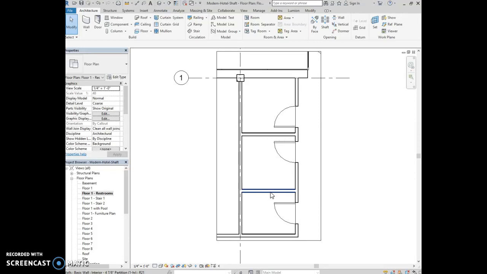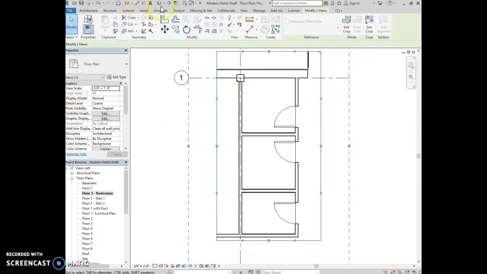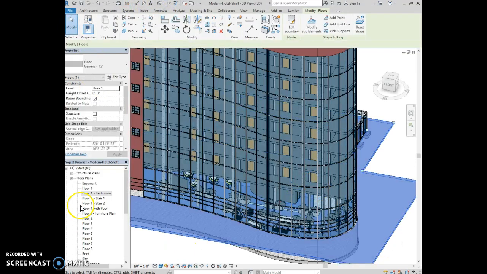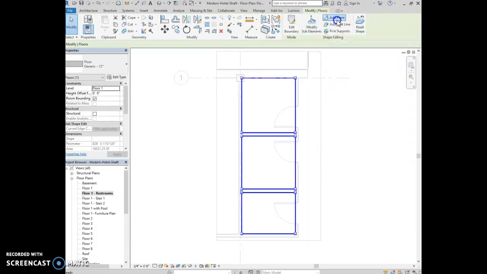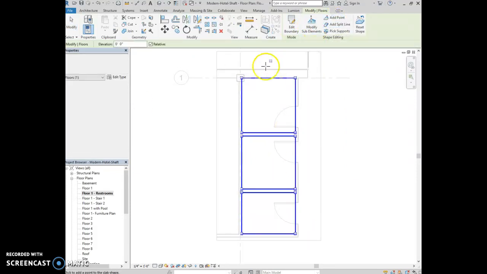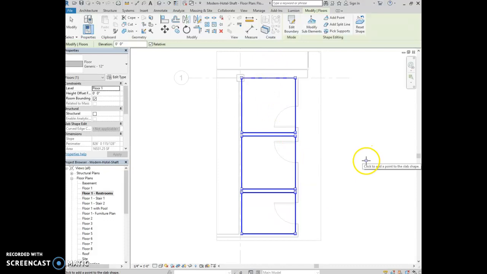So now in the shape editing panel, we have to select the floor again. Gotta go back to the 3D view. I have the floor selected. Now I'm going to add a point. Okay, so now I can see them again. There they are. In the options bar, I'm going to set the elevation to -1/2 inch. So right here, we're going to do -0 feet 1/2 inch.